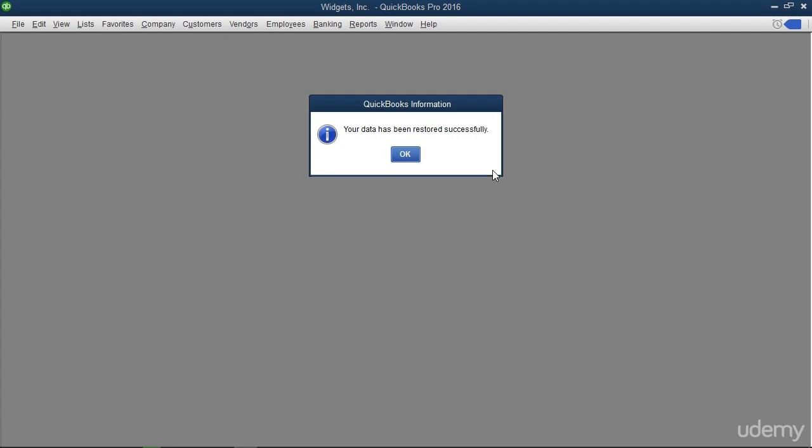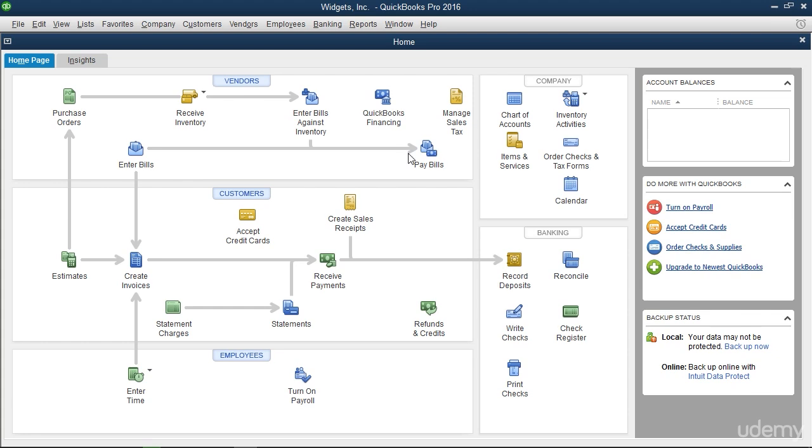After QuickBooks has successfully restored the company file, it informs you of that fact in a message box. Click the OK button in the message box to finish. Then re-enter any transactions into the company file from the time the backup copy was created until the current day to make the company file current again.